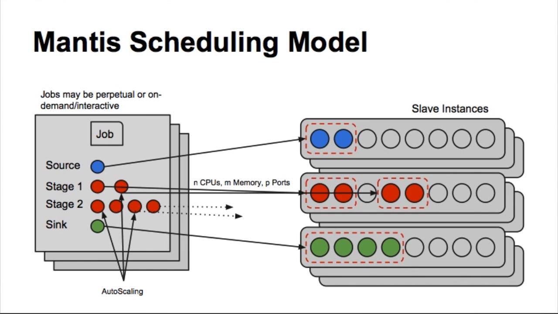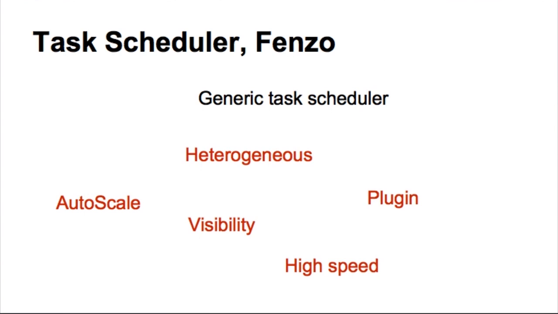So what we've created, and what we find is that in spite of writing a framework, eventually when you come down to scheduling tasks, that is more generic. So we've created a scheduler called Fenzo that can be used by any Mesos framework. At Netflix, we have two frameworks using this right now. And it provides out of the box a few things that are interesting to us. One is auto scale. You can define some rules, and then it will automatically scale up and down the cluster. You can have heterogeneous mix of resource types. Another thing that's important in operations is visibility. If a task is not getting dispatched, not getting launched, you want to know why, so it can give you visibility into exactly why it's not running. There's plug-ins available, so each framework can optimize its scheduling goals. And we think it's fast. Fenzo is fast like Ferrari Enzo.